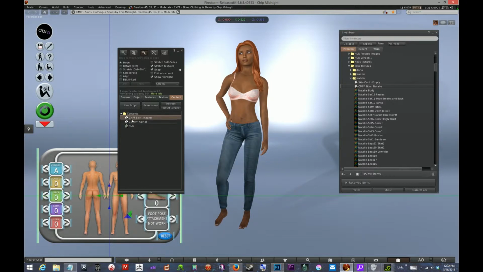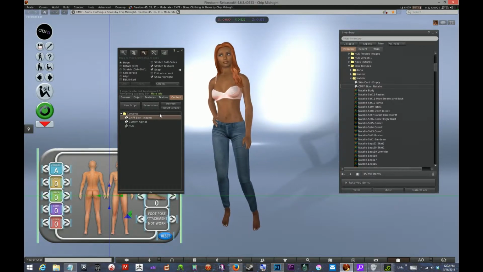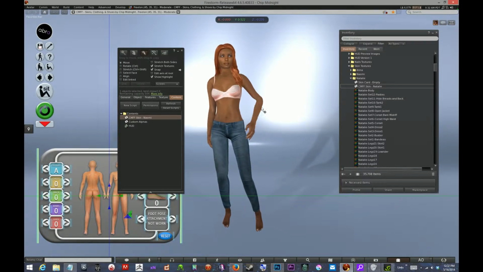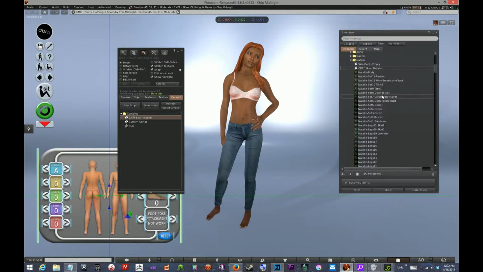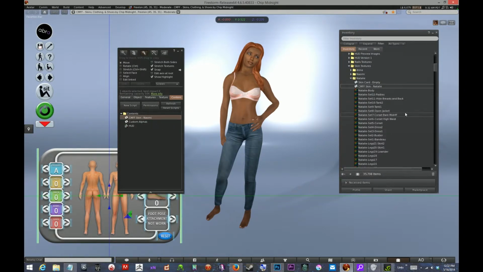Now all of the CMFF skins, say that 10 times fast, these are all copyable. So you should always have a backup copy left in your inventory. But if you've bought a third-party skin made for my avatar and its permissions were not copyable and you had to actually move it into the contents of the HUD, which removed it from your inventory, you just want to make sure that you move it back over to your inventory.